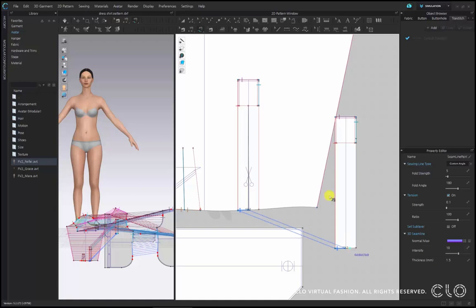Also, this pattern will later on be superimposed, so that means it will lay on top of this sleeve pattern, which means I make sure I select all my sewing lines and make sure the sewing line type here again is set to turned, which will ensure my little placket pattern will lay flat on that sleeve pattern. Just quickly again, I'm in my edit sewing tool. I make sure I have the right sewing line selected that will lay on top of each other later on. Go to my property editor and set it to turned.